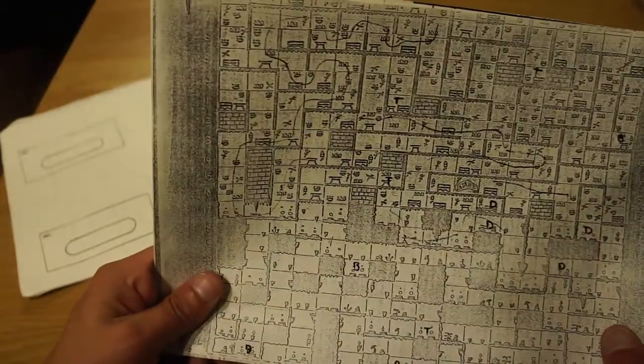And listen guys, this is going to run out. It's an interesting find, shall we say. It's a part of history. That's why I like stuff like this.